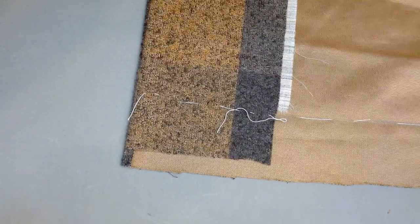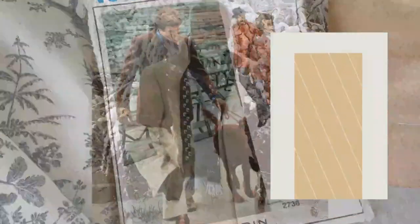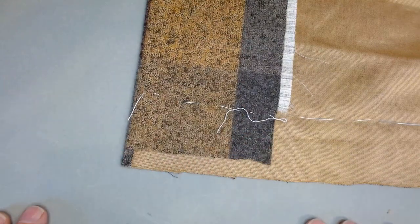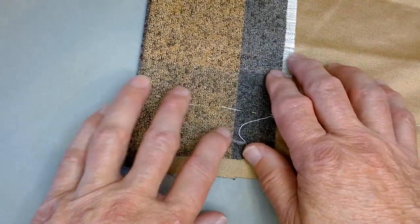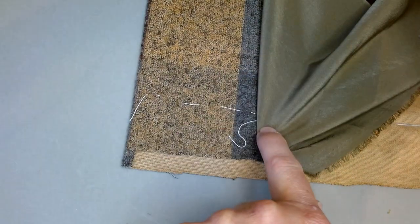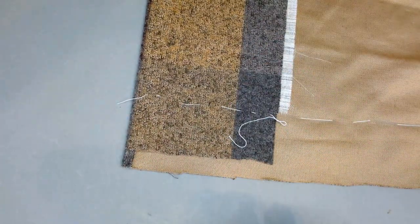Most contemporary patterns are now designed to use fusible interfacings. In the old days of vintage Vogue patterns you might have gotten actual pattern pieces for the interfacing, but those days I think are long gone. So if you're going to be using a traditional hair canvas interfacing you're essentially going to be cutting your own pattern. You just want to make sure that your canvas is a little bit wider than your facing — this one's about a quarter of an inch, which is fine, though I think that would be minimal. This eventually is all going to be covered over with a lining, so none of this will be visible, and all of the layers will be staggered and you will get a smoother appearance.